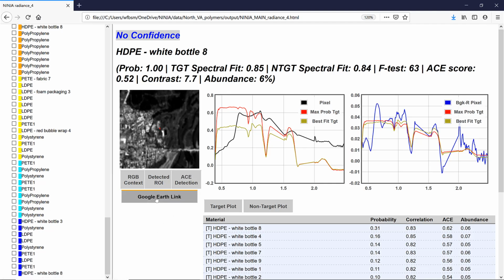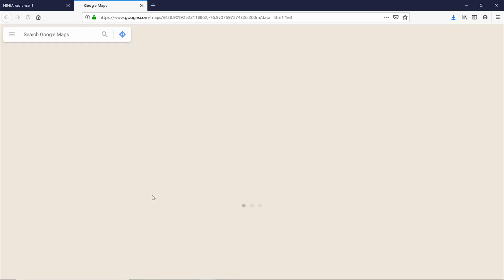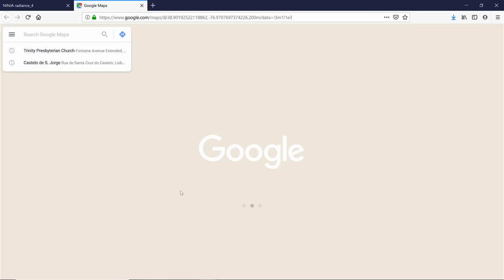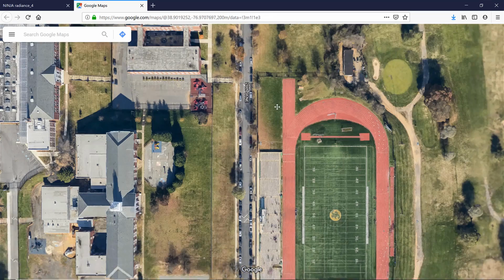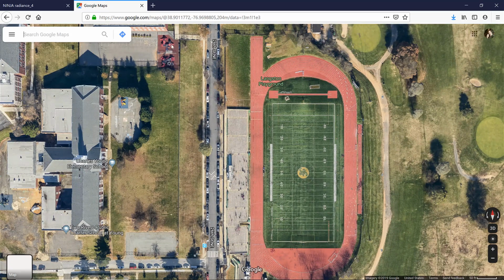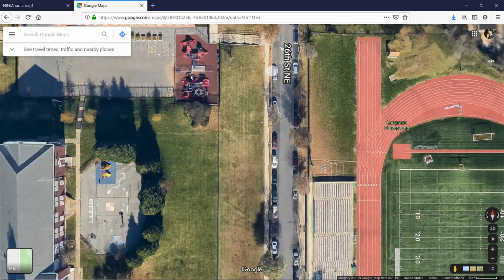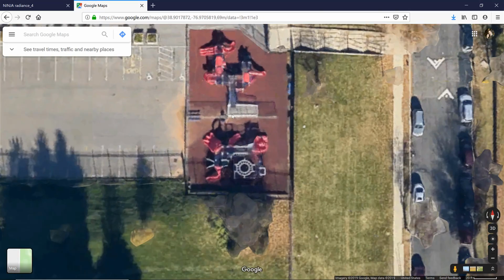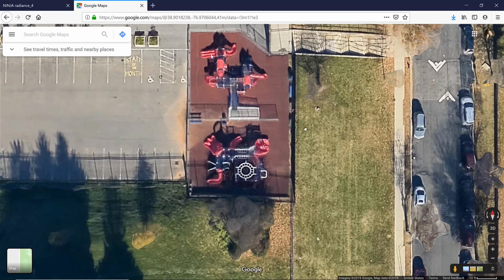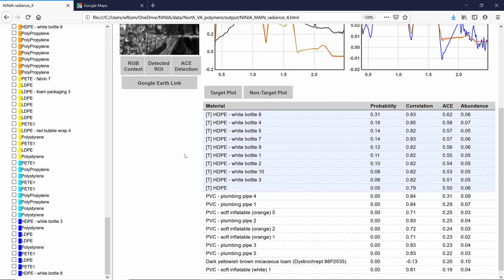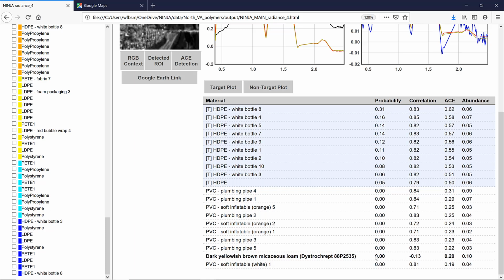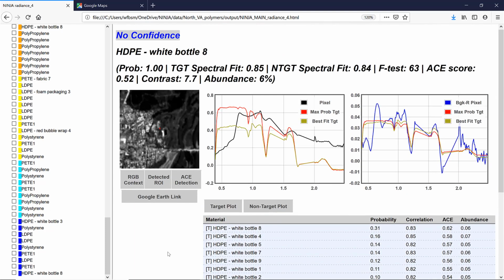And this data has GIS associated with it, so we can click on the Google Earth link. That will open up Google Earth in this location. And you can see here's that track that we're looking at, and the polymers are located just up and to the left of that track. And so we are finding these plastic slides that are on this playground equipment using the software from 5 miles up in that NASA imagery, searching all of Washington, D.C. So again, the Bayesian model averaging determines these probabilities, which determine the net probability that this polymer is present at this location.